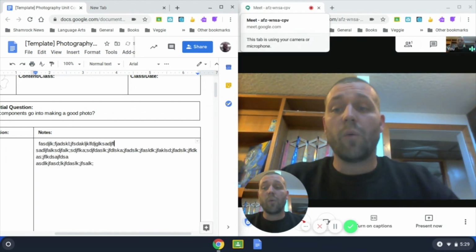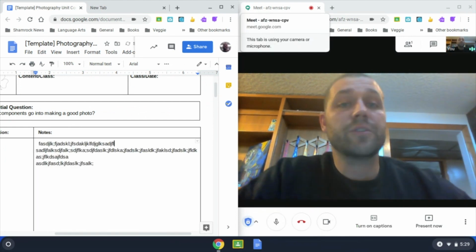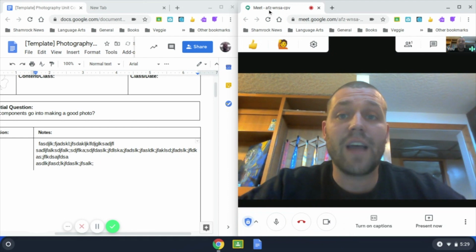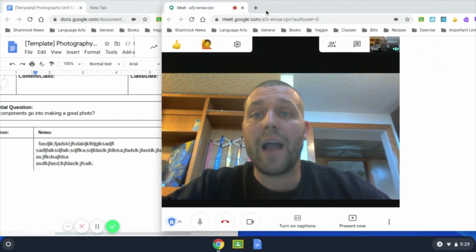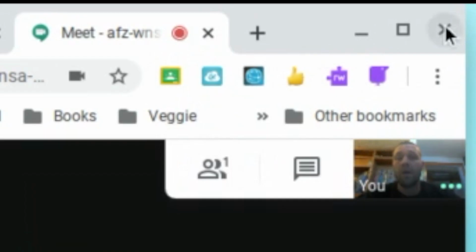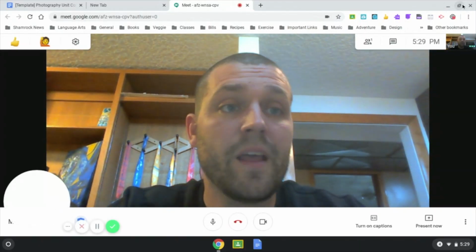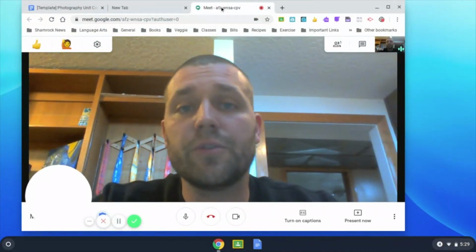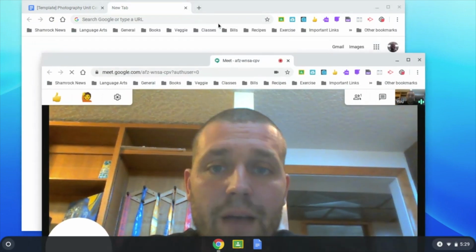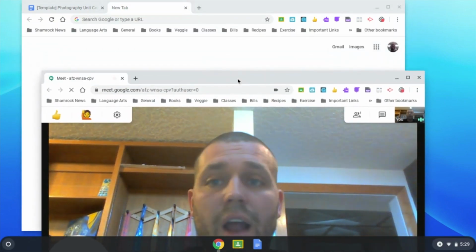If you're done and you don't want to be in split screen anymore, what you can do is click back on this tab and just drag it back over to this window. And then I can click on this square again and I'm in full screen once more. The other thing that you can do is I can separate these tabs just like I did. Remember, I click and I drag.